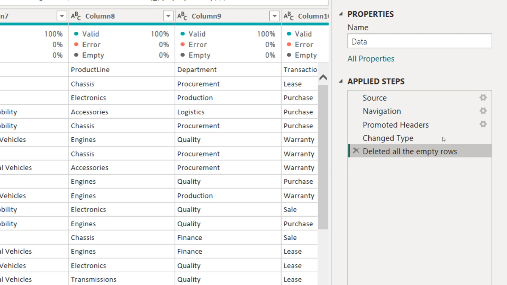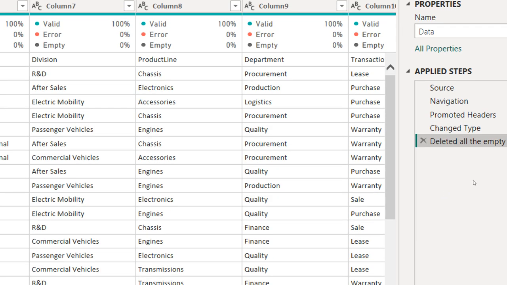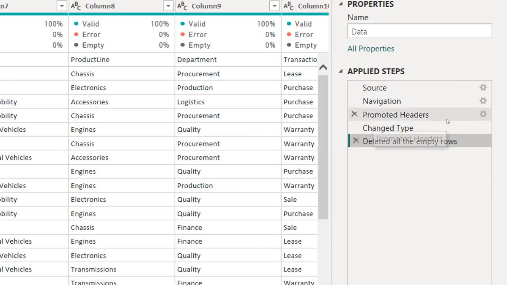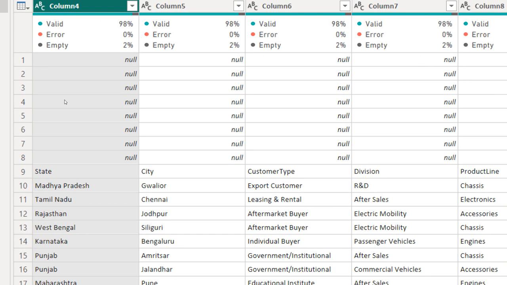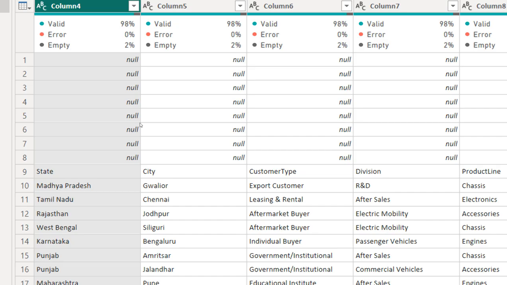Right. Now, suppose, as I told, now I understood, I deleted the empty rows. But I want to know why I deleted the empty rows. How was my data before removing the empty rows? After removing the empty rows, I want to see my data. How was my data before removing, after removing? Which is not possible in normal Excel. Undo is undo. That's all. But before this step, how was my data?